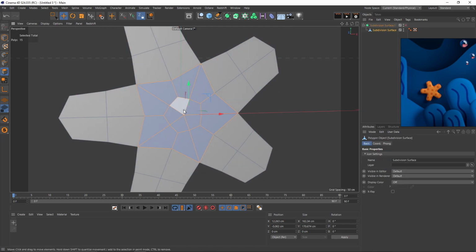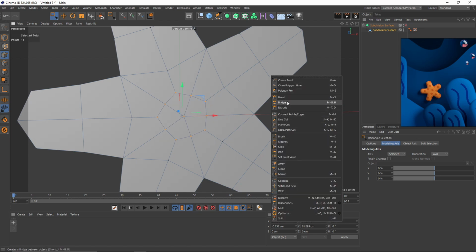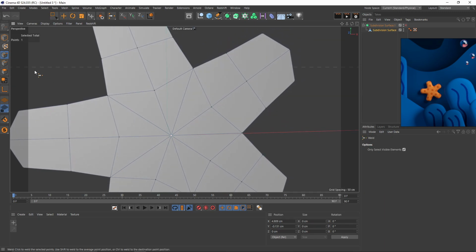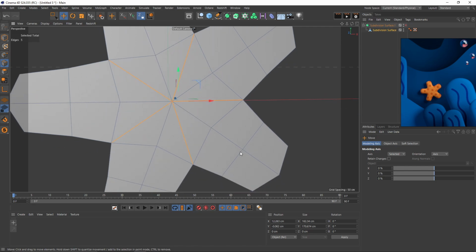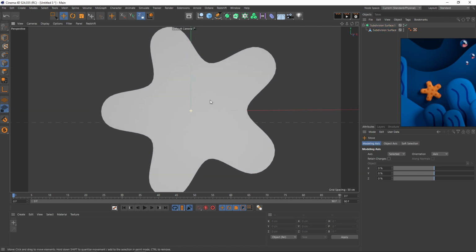I think the center is too dense. Let's select center points, right click and select them. After that, I can select them and dissolve them. Okay, this is a lot better.